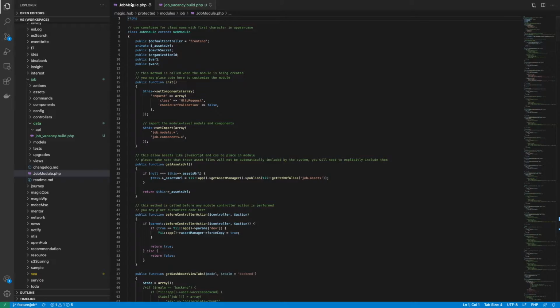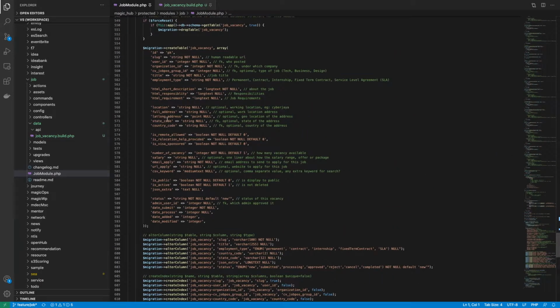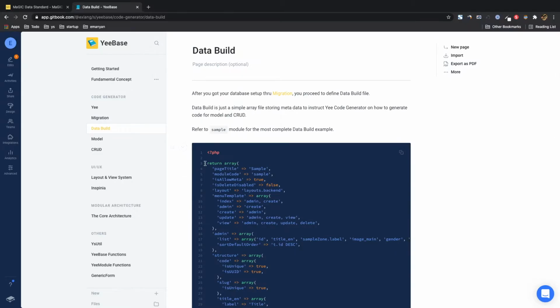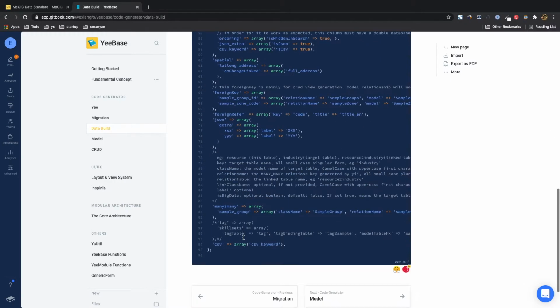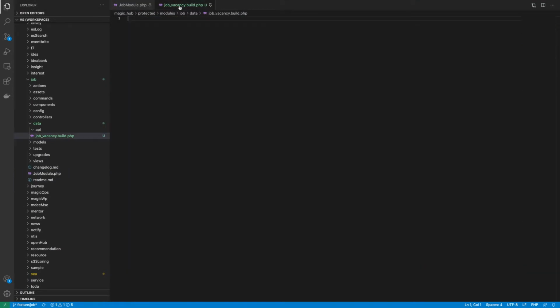What I normally do is refer back to the documentation, copy the samples of these build files, and modify from there on.